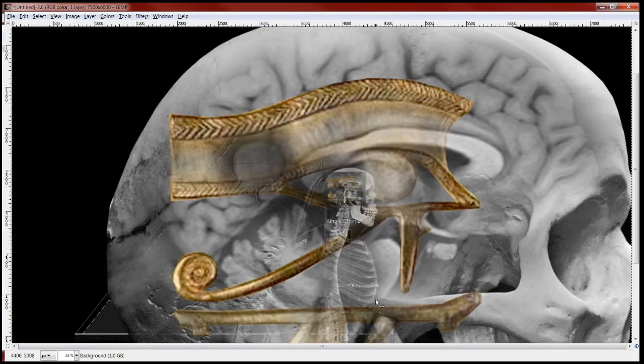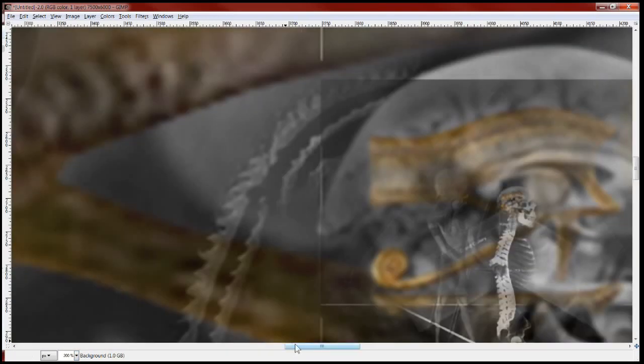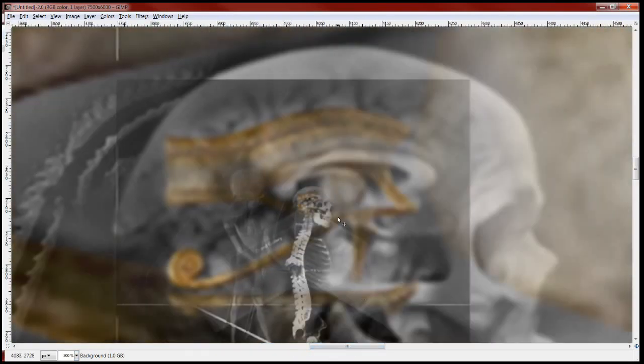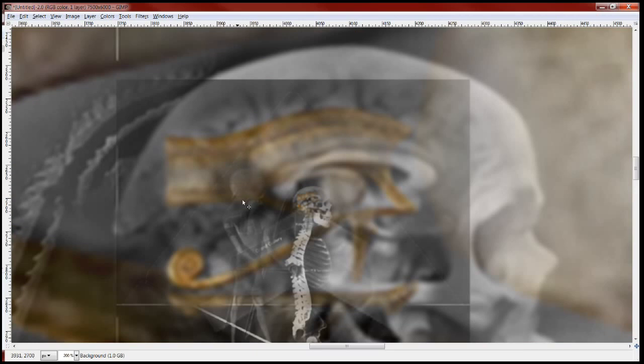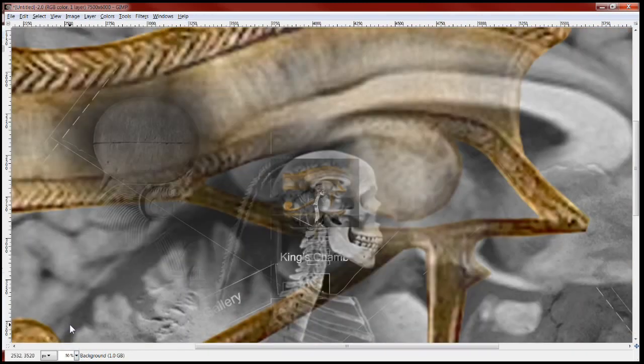There's also some other interesting things here. Let's zoom all the way in real quick. And let's take a look at this. When we do our fractal, what's really interesting, a couple of things I noticed here. This guy that you see standing right here, and what is on top of his head, happens to be the same width as the thalamus right here. And we can zoom back out, and we see the same thing again. This thalamus right here is the same size as this right here. That's just one of the interesting visuals I noticed.